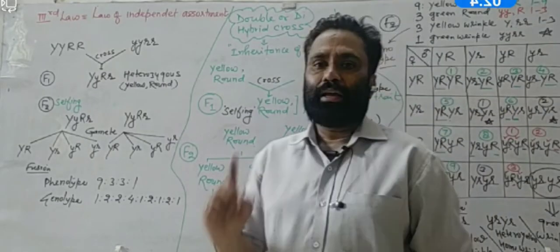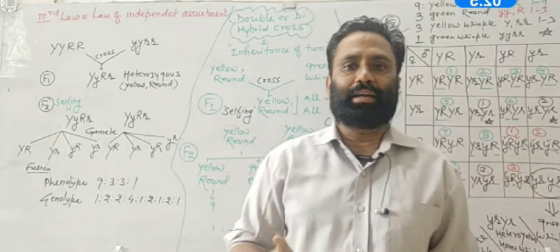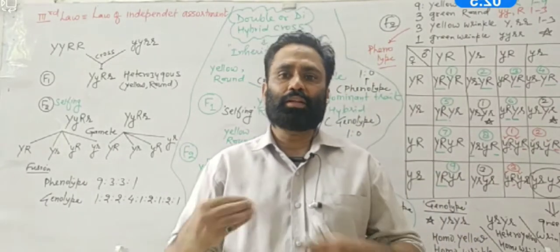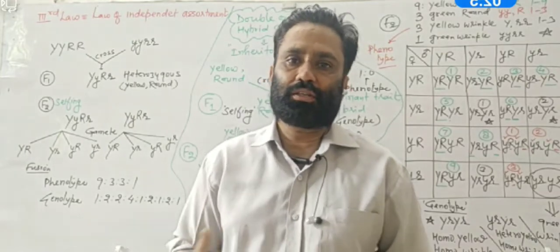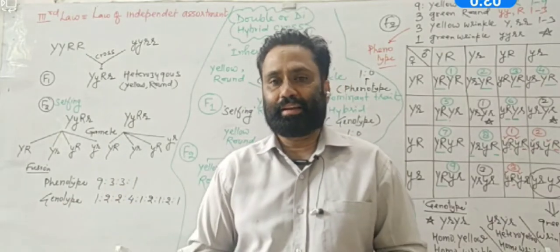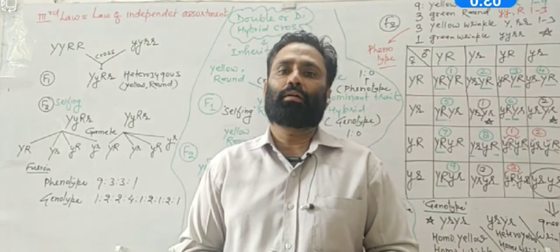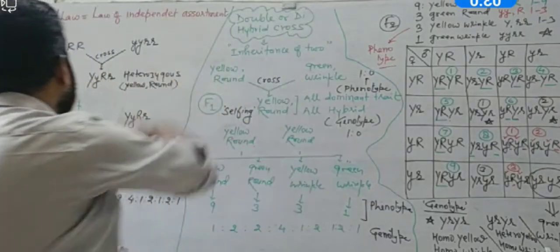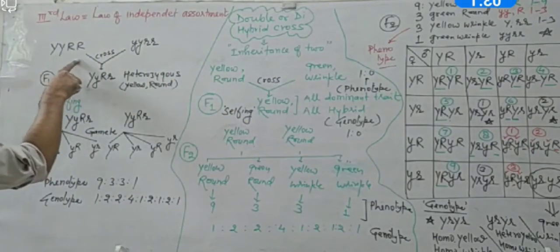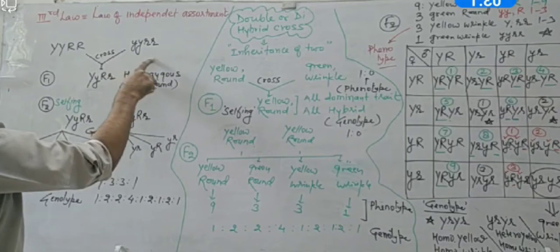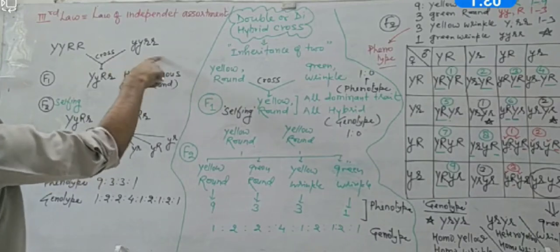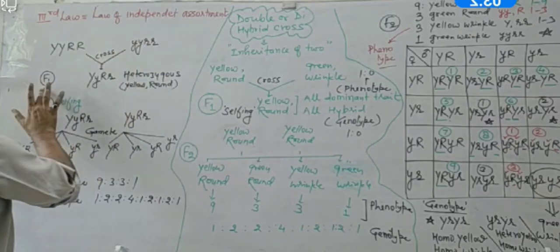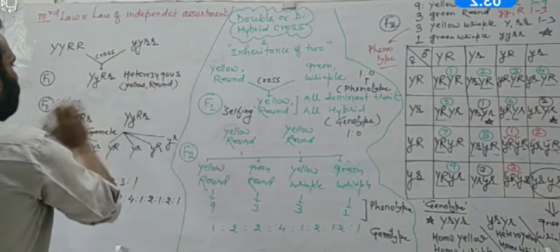According to this result, each and every trait and factor transmits from one generation to the next generation freely, without making any disturbance to the particular other traits, right? We can see here the yellow round genotype, the green wrinkled plant showing here the phenotype and genotype of this crossing, after F1 generation, heterozygous yellow round like this.